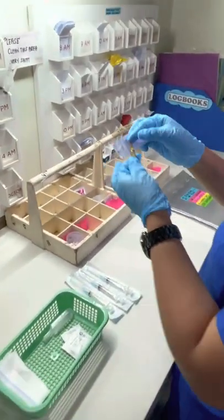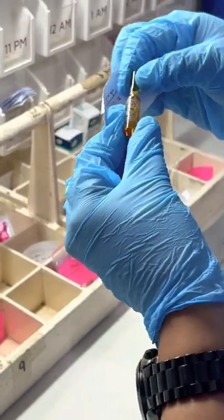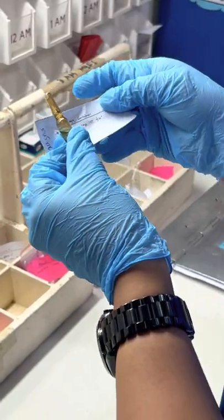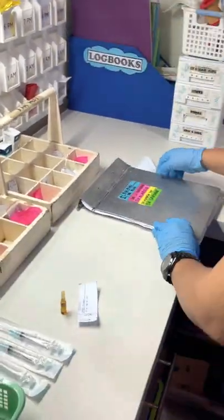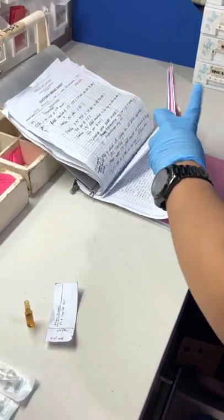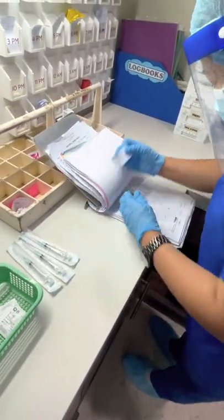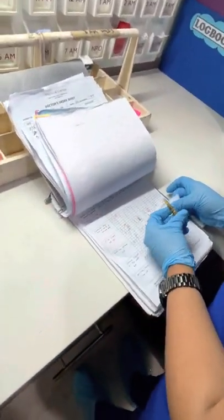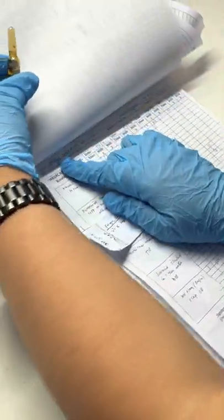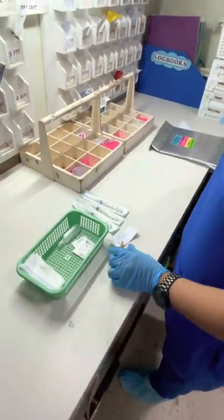Hello everyone. We will be preparing medications inside an ampoule and administering it through IVTT to our patients. First, you have to check the label and check it together with the ticket — that is one of our policy and protocol here in the hospital. Make sure that you flip to the medication administration record, that is your MARS sheet in the chart, and check that everything written in the ticket, the MARS, and the label on the ampoule all match.